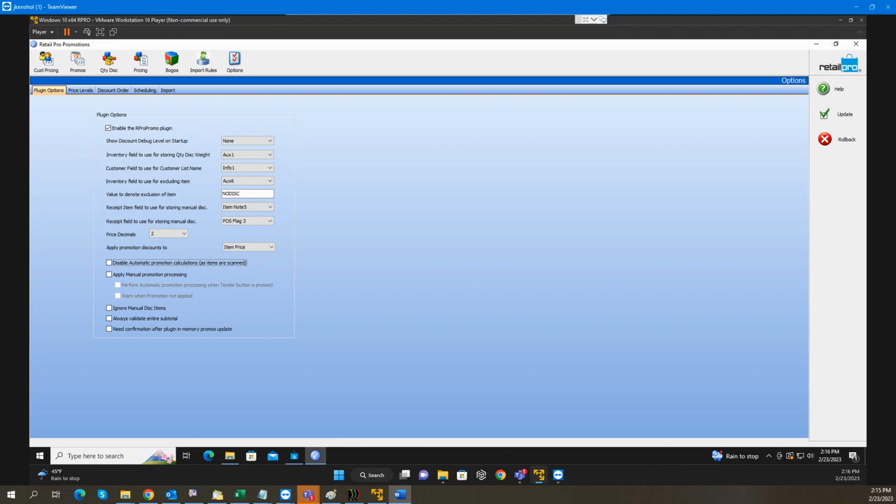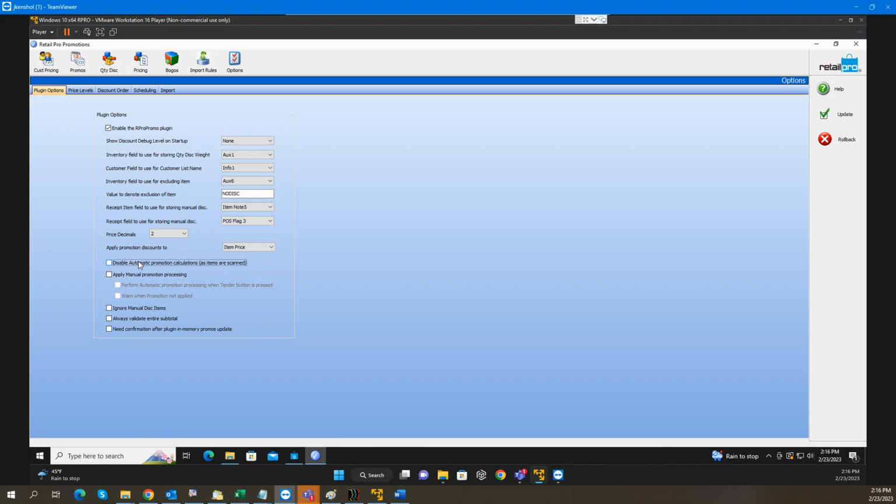So you see how the discounts are hopping around with every item you add. When you get to 50 or 60 items, okay, that becomes like 45 seconds or something, right? So that starts to get ridiculous. If you're doing way too many items, then what you want to do is say disable the automatic discounts, right? Apply when I perform an automatic promotion processing when I click the tender button, and just do it once at the end, right? That's what these are for, right? We're to turn these off.